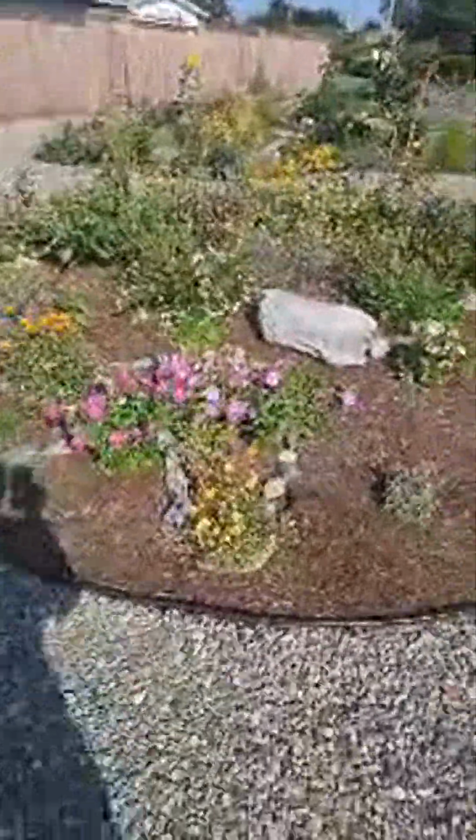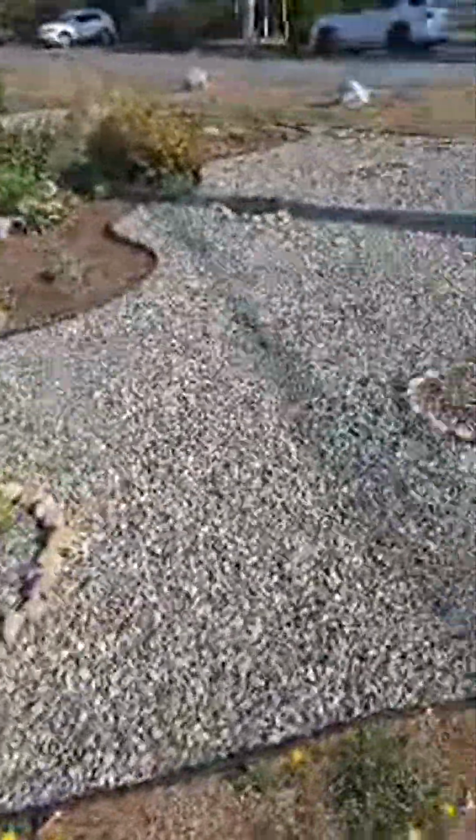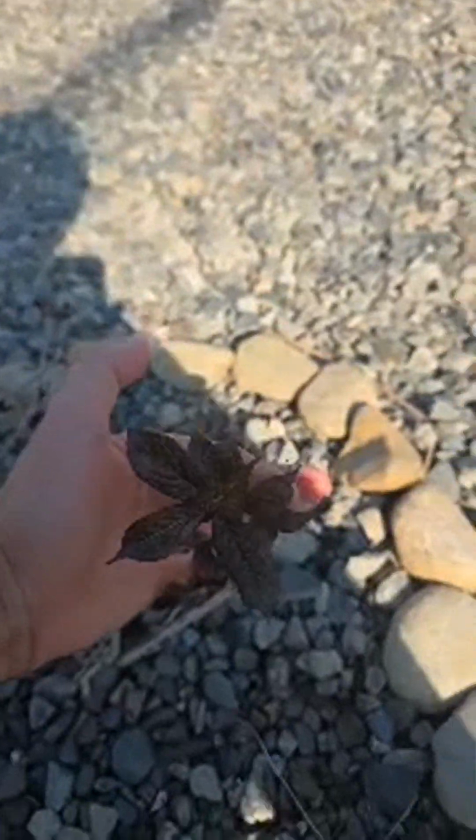And I did a little gardening work in the last few days. Some of my plants in these circles had passed away. So I did some garden transplanting and I moved some things around. So this one had a dead plant. This plant is barely clinging to life, but I think it's gonna make a comeback. It was way at the far end of my rock garden, so I moved it over. I've given it a lot of tender loving care. And I think if it survives, it's going to be a beautiful pop of burgundy foliage in this very white landscape, and I think it's just gonna pop and look gorgeous.